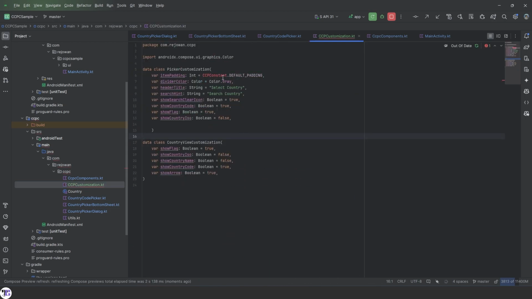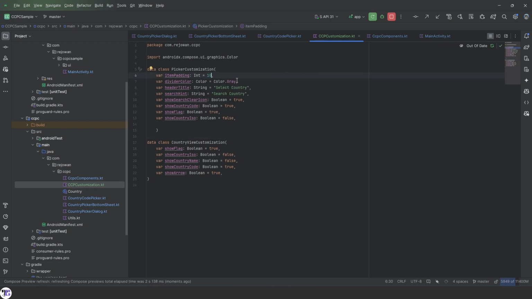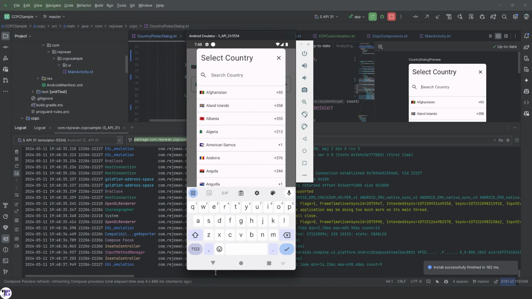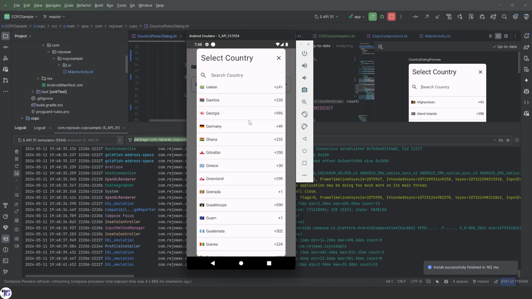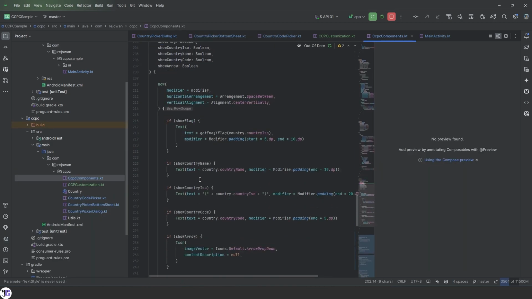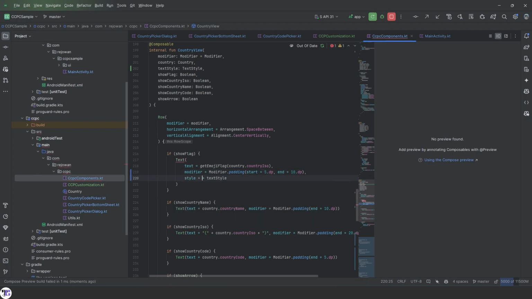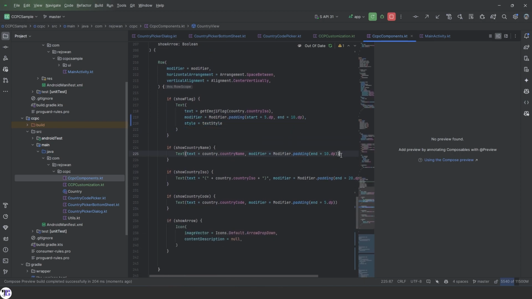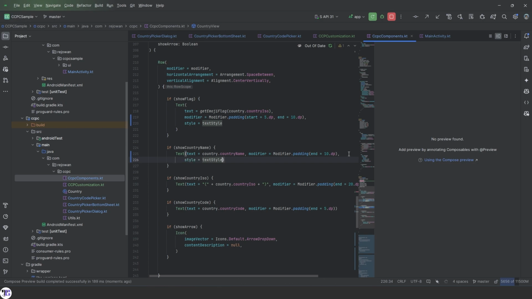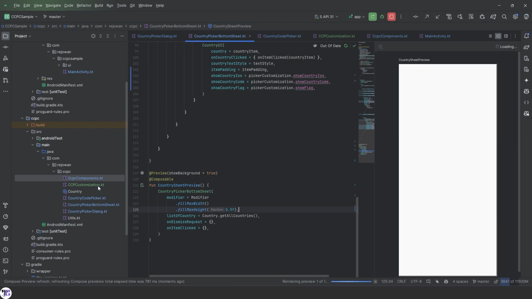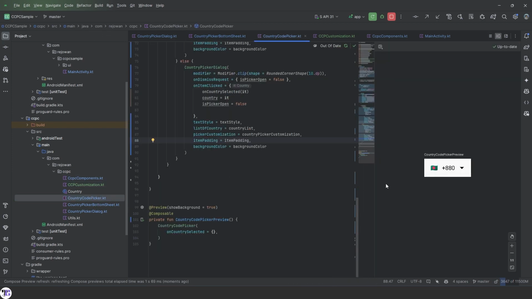Let's go to the customization, and in here let's see if we have light gray. Yes, we have light gray. Now it seems to be working better. So right now the country view text style, let's set it to all of the text styles. So this needs to be pasted in all the places. Right now we can see the changes in all the places, and it is not looking bad.